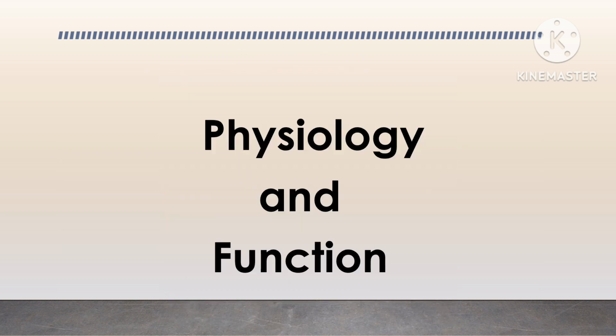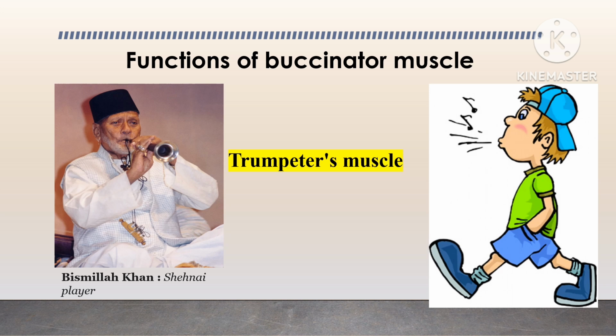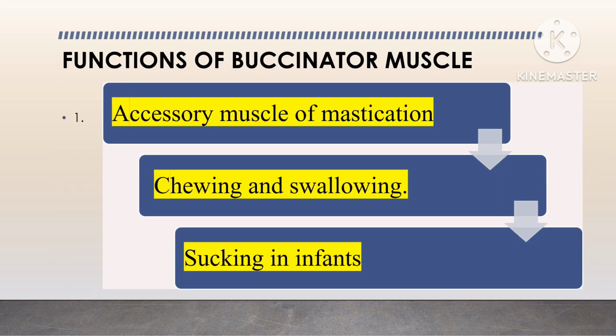Let's discuss the functions of buccinator muscle. The buccinator muscle is the main muscle of the cheek. It helps the cheek to puff out, as in the case of whistling or blowing a trumpet. So sometimes it is also referred to as the trumpeter's muscle. The buccinator muscle is sometimes also referred to as an accessory mastication muscle, as it coordinates with the orbicularis oris and superior constrictor muscle during swallowing, mastication, blowing and sucking. It also compresses the cheek inward against the molars, which helps push the food bolus towards the tongue.